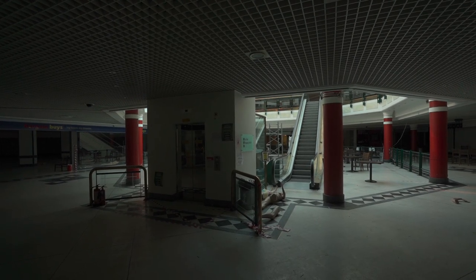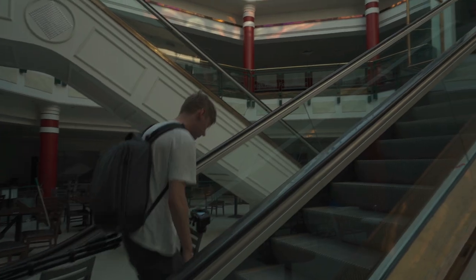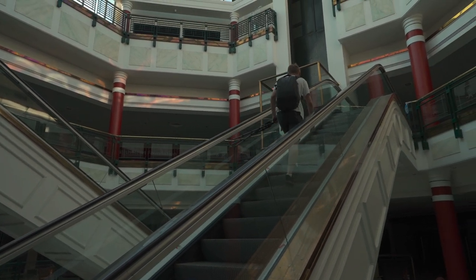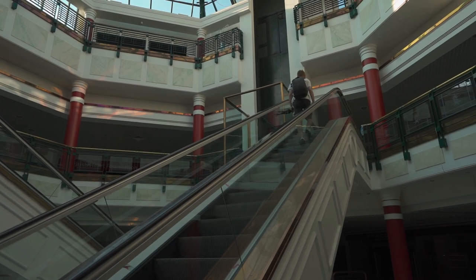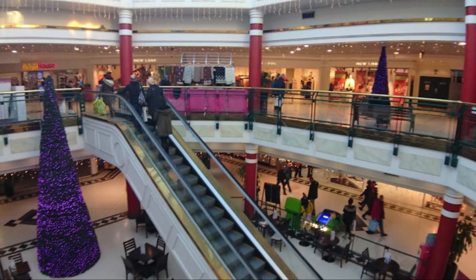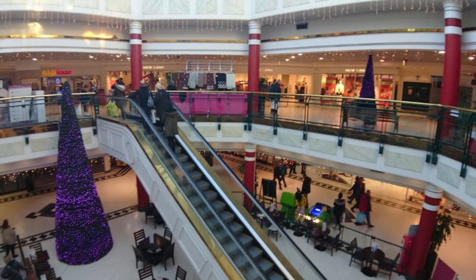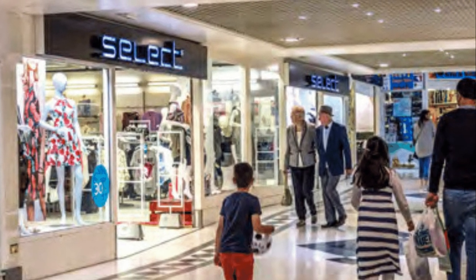The international movement from in-store shopping to online has devastated many shopping centres and clearly affected this one, assisted by the coronavirus pandemic. Unfortunately, as none of the tenants were classed as essential retail during the first lockdown, the entire shopping centre would close for months. When the site reopened in June, the visitor numbers dropped by 45% and wouldn't increase as the country went into a second lockdown in winter, where the mall became silent once more.